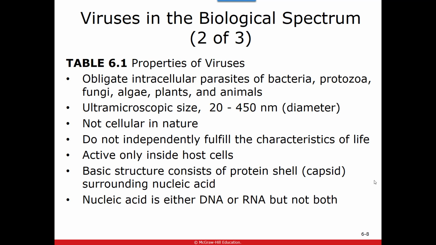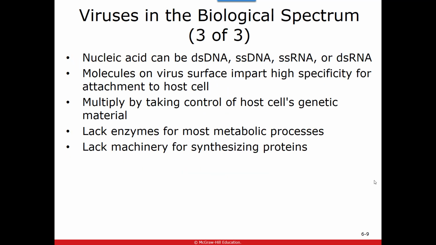They can't reproduce on their own. They can't react to outside stimuli. They aren't a cell. They're only active once they get inside of our host cells. They're made up of proteins and nucleic acids. The nucleic acid that they have could be DNA or it could be RNA, but they don't have both. And there is a lot of variety. It can be double-stranded DNA, single-stranded DNA, single-stranded RNA, or even double-stranded RNA. The molecules on their outside surface give them specificity for knowing which host cells they can enter and attack.